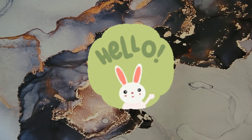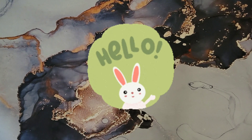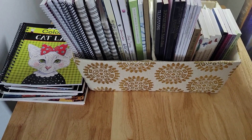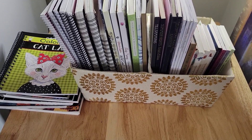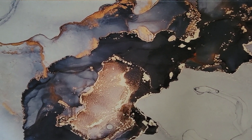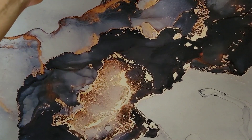Hey everyone, today we're at my kitchen table and I'm going to go through all of my books that I have in my collection. I've gotten a few requests to see what books I have, so I'm gonna give it a try. This will probably be multiple parts — I have over 200 books in my collection right now, with more on the way. This pile today is mostly spiral bound books that don't really fit in my bookcase.